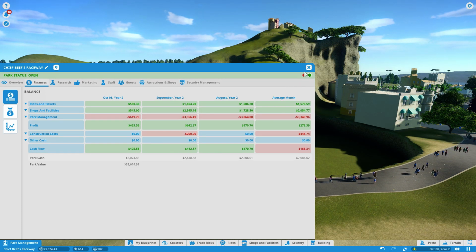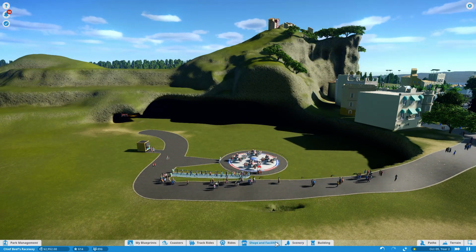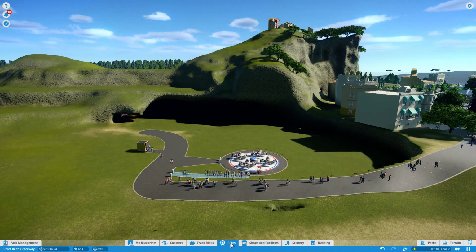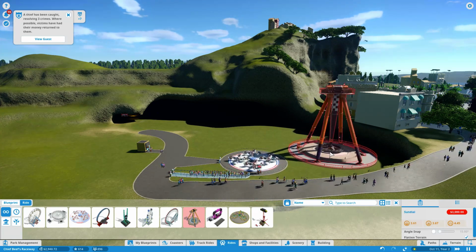I mean, I guess we don't need to wait, huh? I don't want to waste time. We'll put another ride in. I think I'm actually gonna put that big one in first. I like this one best. Pull this out here.